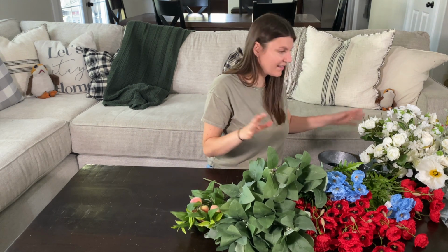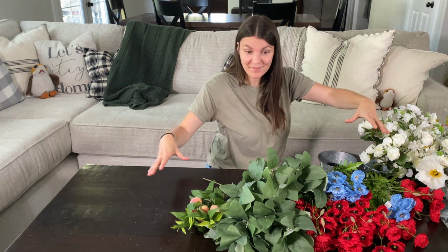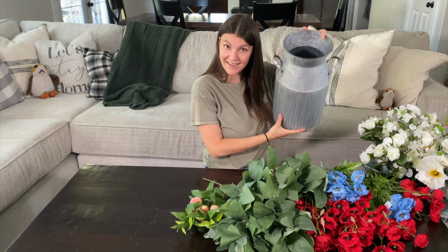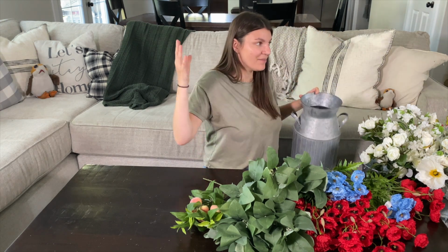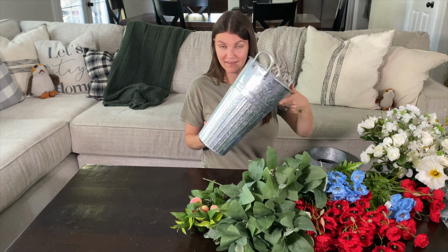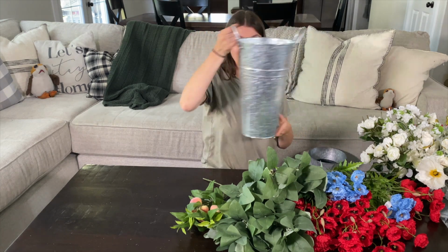So as you saw, I'm putting my stems, like that whole table, all the long stems on the table went into one of these. And my wreath wall, not my wreath wall, my floral wall, a lot of you have seen in my videos, and I have a wreath room makeover where I did that. And I use these buckets, actually use these for a lot of my stems, and I just put an S-hook on this and it hangs right on the wall, and it's fantastic.